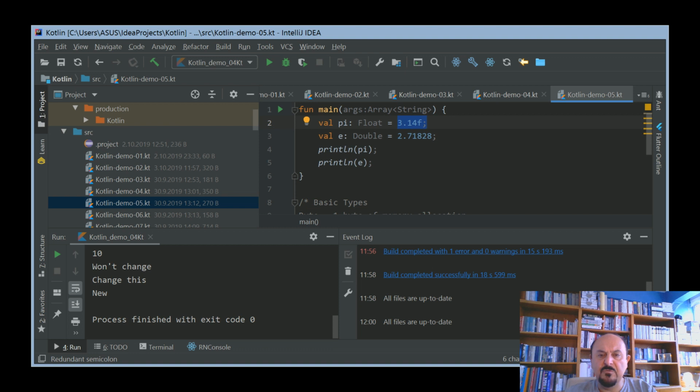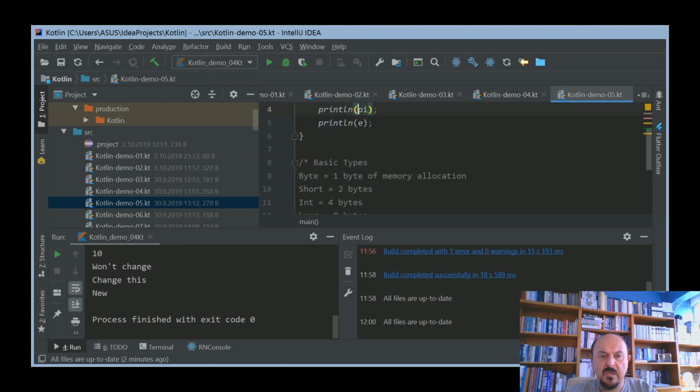So it's 2.7182, and this is enough for this double format, and I'd like to get it printed here by saying its variable name, and this. Just we can run it. Okay.